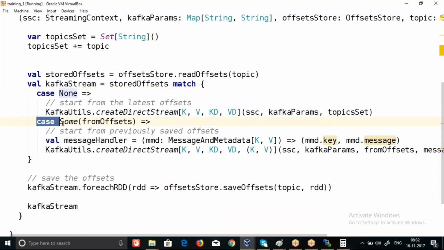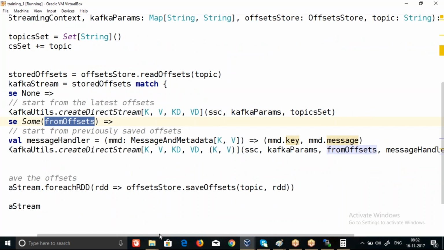It will go to the some-offset case, so it will use this offset while reading the data. Create a direct stream, specify the streaming context, specify all the configuration parameters, then also specify the from offset as well.